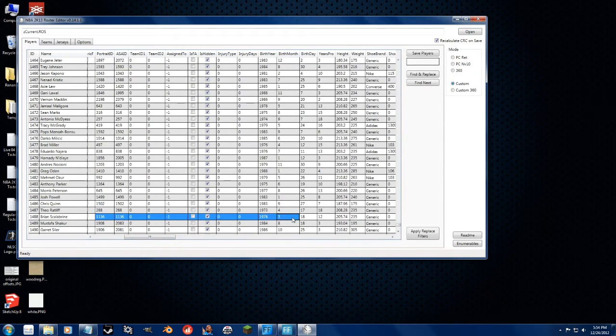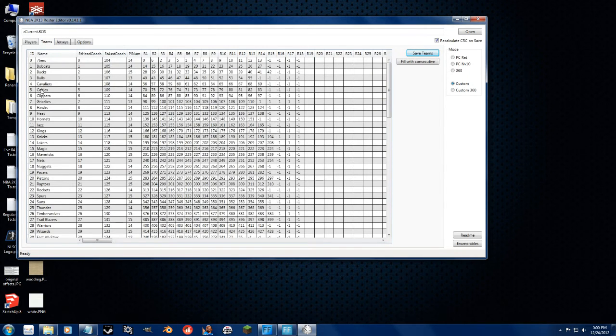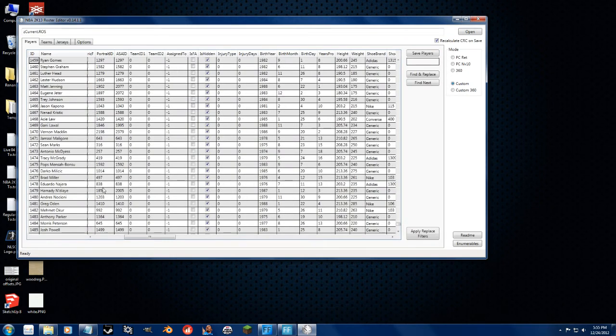If you want to add him to a team, you have to change these 2 team IDs right here. And since you guessed it, we're going to put him on the Celtics. Check it out. Celtics at number 5 for the ID. There we go. 5. What these 2 do is just control the portrait that shows up behind Scalabrine's head when he's in the menus. So if I'm all happy with this, I can go ahead and hit save.